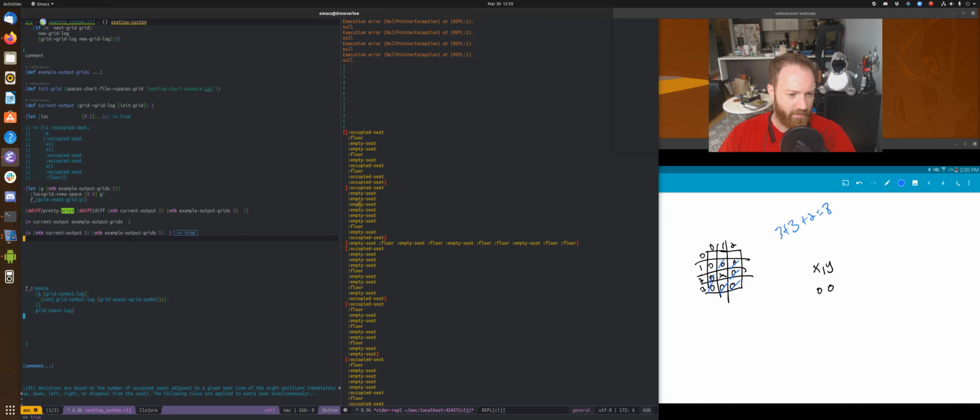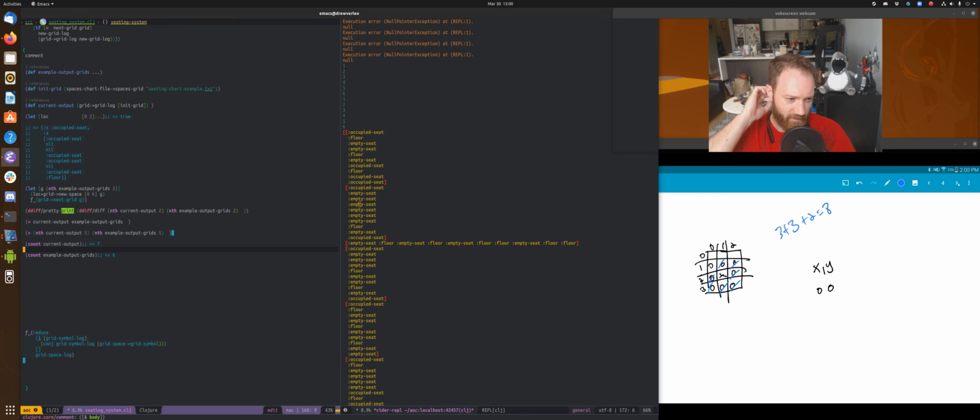Right? Which one doesn't have 6? Do they both not have 6? What's the count on these? Current output 7. So our current output has one more than the example.